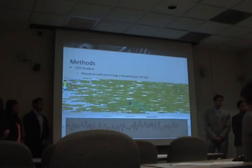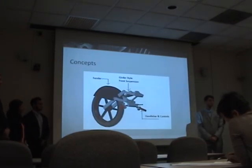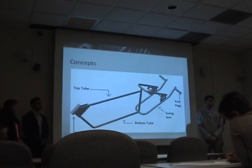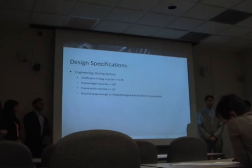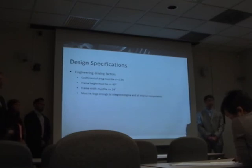Another question about the 0.55 drag coefficient specification — was that the ideal or marginal specification? That was our marginal, since 0.55 was the average for motorcycles without fairings, so we wanted to be less than or equal to that. It was more of a ballpark number — since we were building a custom frame, we wanted it to be better than a stock production frame. The 0.55 is below the coefficient of drag for an average production frame, around 0.6 for stock frames, so to justify all the effort of making our own, we at least had to beat them.